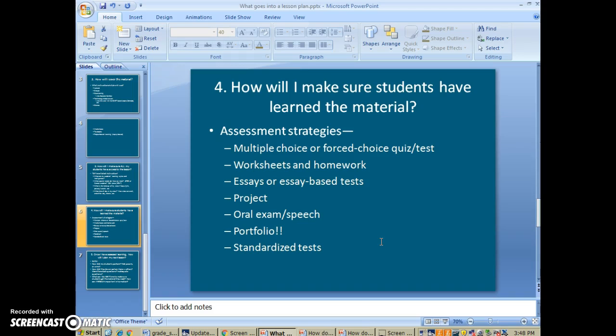So you have a sheet in front of you now. It should be worksheet 2 that says what are the advantages and disadvantages of different assessment strategies. So this is where I need you to be filling in this right now. For multiple choice, the advantage is that it's easy to grade and it's usually a really good quick check of whether your students have a basic understanding of the topic if the questions are good. So that's the advantage to multiple choice. A lot of teachers use it, a lot of teachers swear by it.